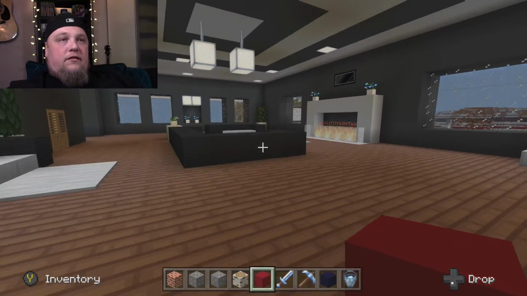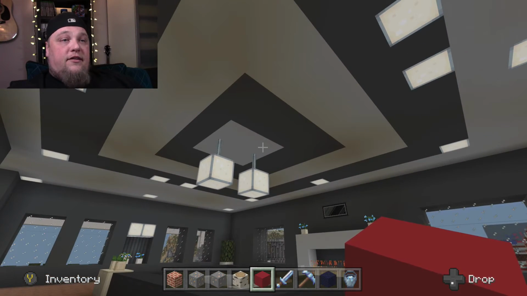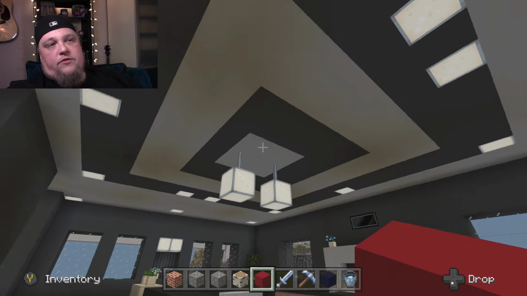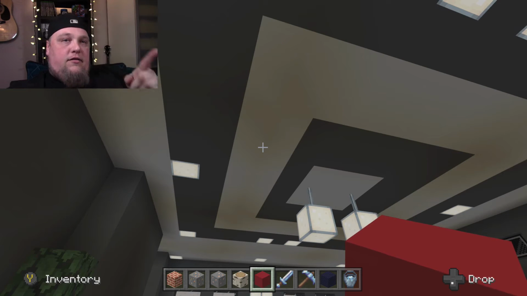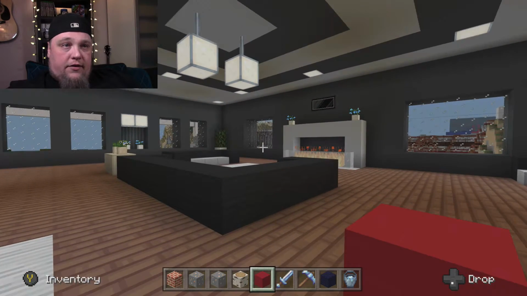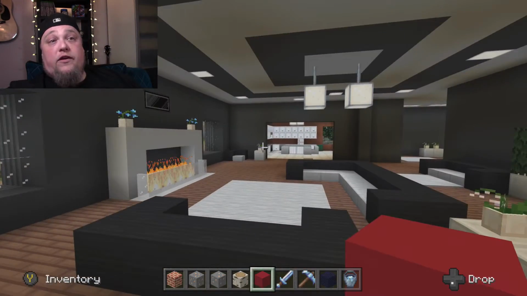Anyways, I was always very fond of this living room here. I don't know what it is about it. I've always loved interiors of homes and different designs, the way that the colors match. I thought this was kind of fun to do with the white and black squares intermingling here with the fireplace. I just thought that looked really cool.